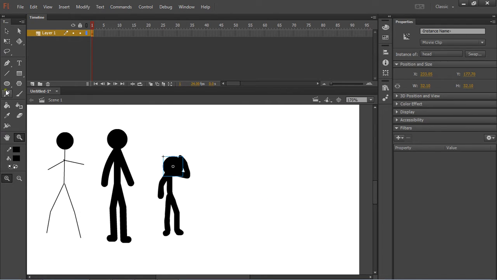And here we go. So we can make another copy of the head. Control key, select the head. Control C, Control V. There's my instance. There's my head.